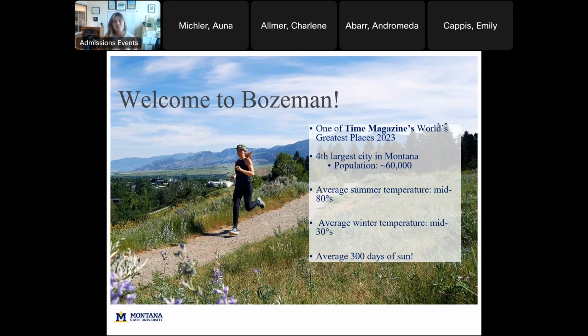Our summer temperatures usually average around the mid-80s, whereas the winters are usually around the mid-30s. I'm not going to lie to you guys, it is Montana, so we do see some extremes, of course, on both ends of that spectrum. I've seen it be around 110 here, though that's definitely a little more rare. And we had 2 days in January that were -40. If that sounds a little extreme to you, just remember that good old saying, there is no such thing as bad weather, only such thing as bad clothing.